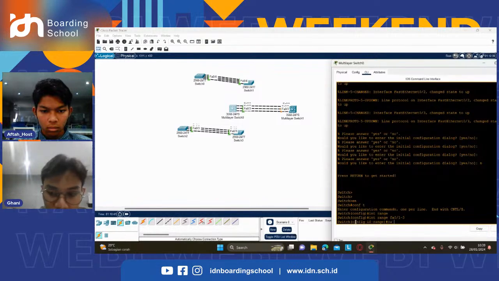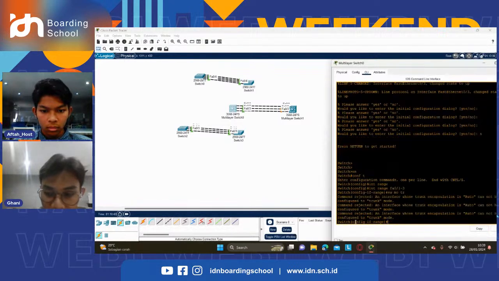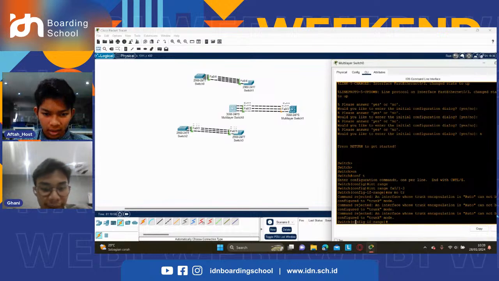The next is switchport mode access. And for the MLS, we can use range and its other, and we can just add some to the channel group, and yeah, we can add seems like that.